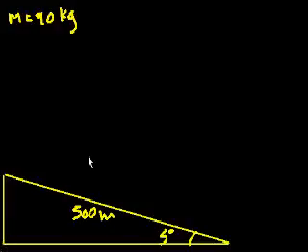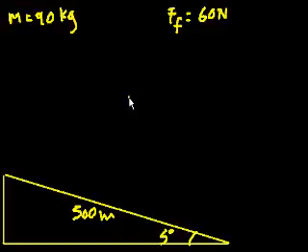Okay. Assuming an average friction force of 60 newtons. So they're not telling us the coefficient of friction, and then we have to figure out the normal force and all of that. They're just telling us how much is actually friction acting against this rider's motion. So the force of friction is equal to 60 newtons. And of course, it's going to be going against his or her motion. And the question asks us, find the speed of the biker at the bottom of the hill.